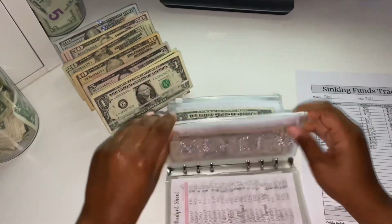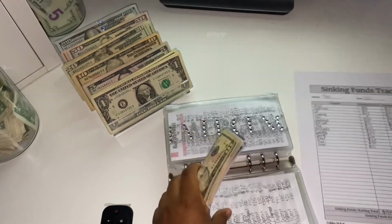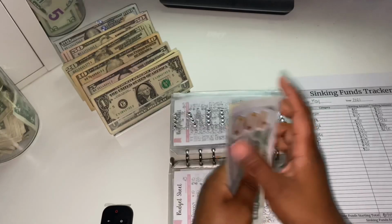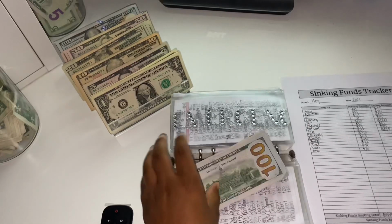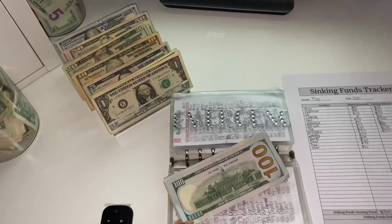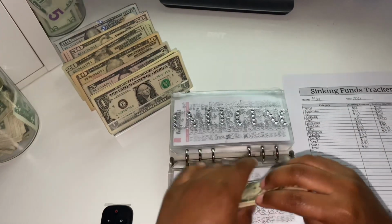Okay, my emergency fund is up next. I started the month of May off with $310, and now I'm ending it with 1, 2, 253, 320, 340, 360, 370, with $370. So that is a change of $60 added to my emergency sinking fund.